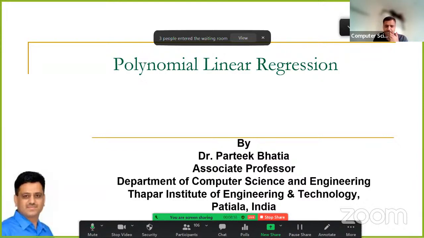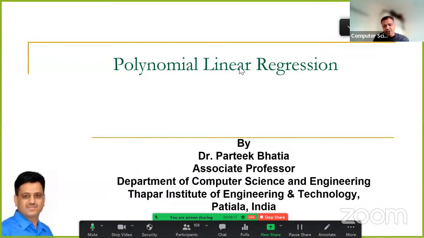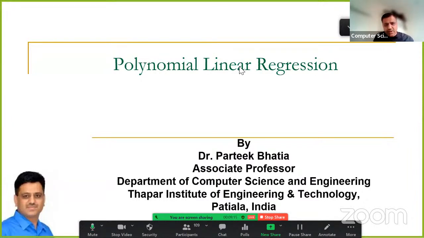So this is a very important and interesting session, and as you know, this will be completely based on a demo or hands-on session. So we will be walking through the code to understand all the concepts which we are discussing in this session. In the meanwhile, a few people are also live on the YouTube channel, so I'm also watching their comments. You can share your doubts in the chat box and I will be addressing your questions. Okay, so let's start our discussion on polynomial linear regression.